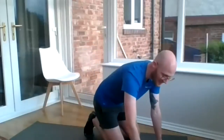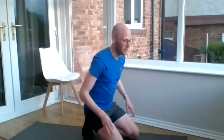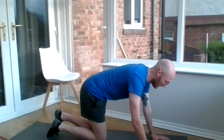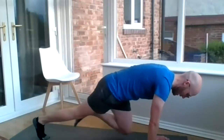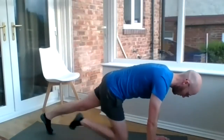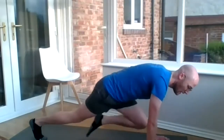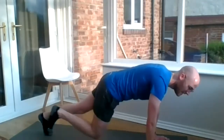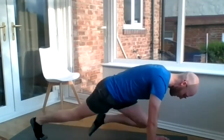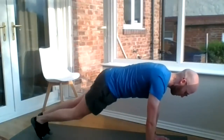Okay, and then last exercise, slow and controlled mountain climbers. Going in, 3, 2, 1. Well done, everyone. You're nearing the end. 10 seconds. Oh. Well done, everyone.